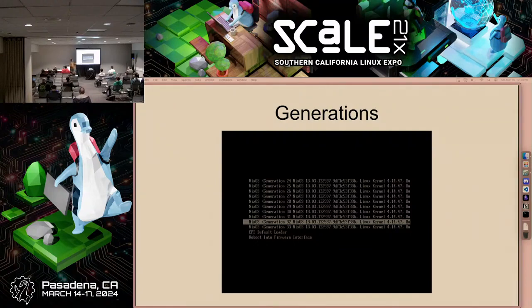But the cool part is that you can set that manually to make it so how often certain generations are held. So this is at Grub, for any of you who haven't seen this before, right? This is like your different boot options. And each one of those is a different generation with different build configs. So say I installed NVIDIA DKMS, and it just broke everything, right? Whatever. I'm just gonna go back to the Mesa blob, like a sad blob that I am. And I'm just gonna go to the next generation. I can just hop right over. No problems. And I can delete that DKMS and keep crying about how to get that to work, right?